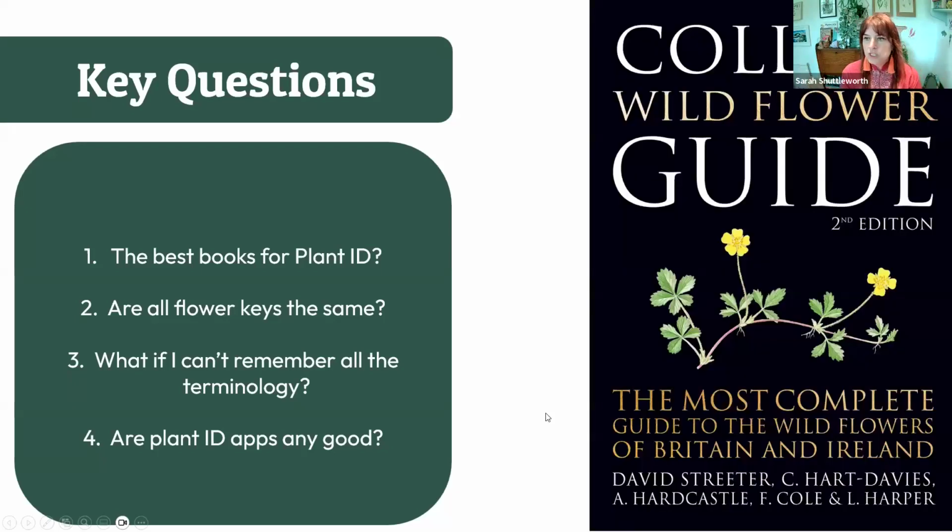Whereas if you're then wanting to move up from Rose, or you want to start with all of them in one book, then this is my absolute go-to. It's my personal favourite that I take out every time I go in the field, and it's the Collins Guide. Really important that you get the second edition here, because the first edition has a few little errors with some of the key. So this is a really, really good book. Really recommend it. It is heavy. It's a bit of a brick, but I guess because we've got the grasses, sedges, the rushes and the ferns in it, it is a little bit more chunky.